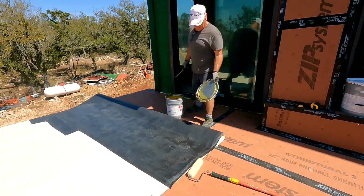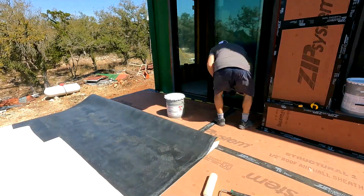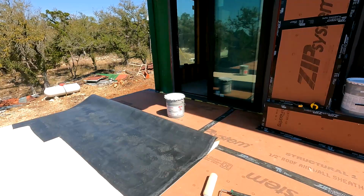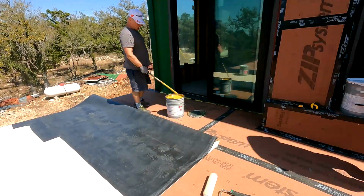The glue is just like normal contact glue for countertops and mica and all that stuff, even upholstery. You put it on both sides. Once it sets and you touch the parts together, it's almost impossible to get them apart. Well, technically it is impossible to get them apart.